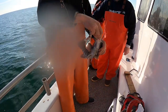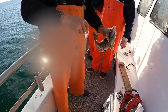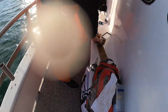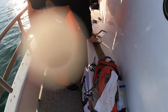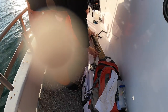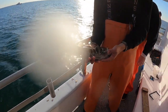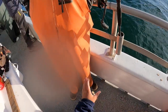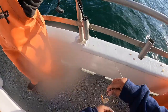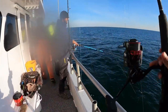That's a keeper, right? He's close. We can check him out. Yep. Gotta go to the third line. It's a little shy. Good job. Half inch short, probably. So you gotta get the little one out of the way. At least I got one. Next one will be a 5-pounder.